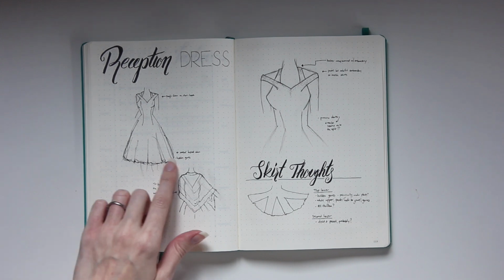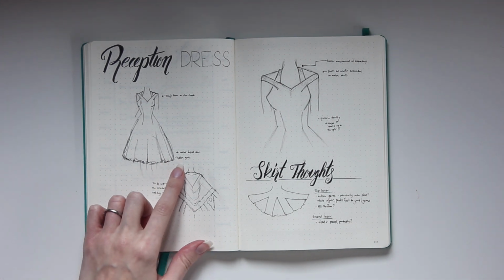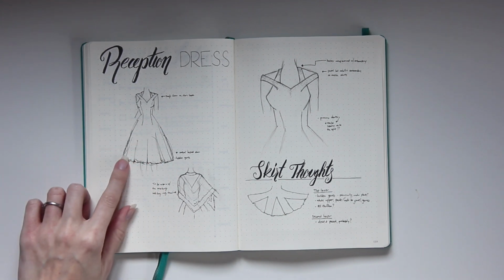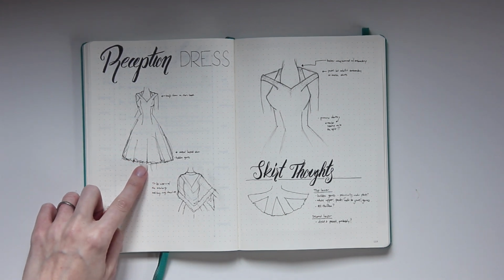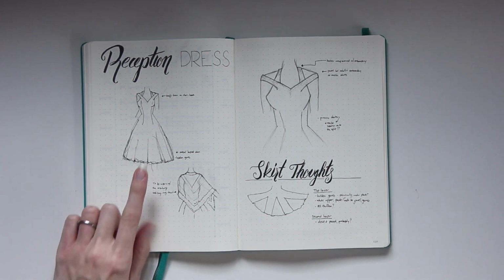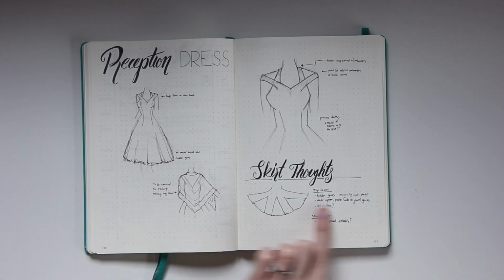Another thing that I'm really trying to do is sort of an ombre layered skirt, so that if these are pleats, when I spin or move or kick my feet or anything, the color will be exposed underneath the pleats, but when I'm just standing still I want that color to be hidden. So I'm still working on the technicality of how to do that, which is kind of what this was about.